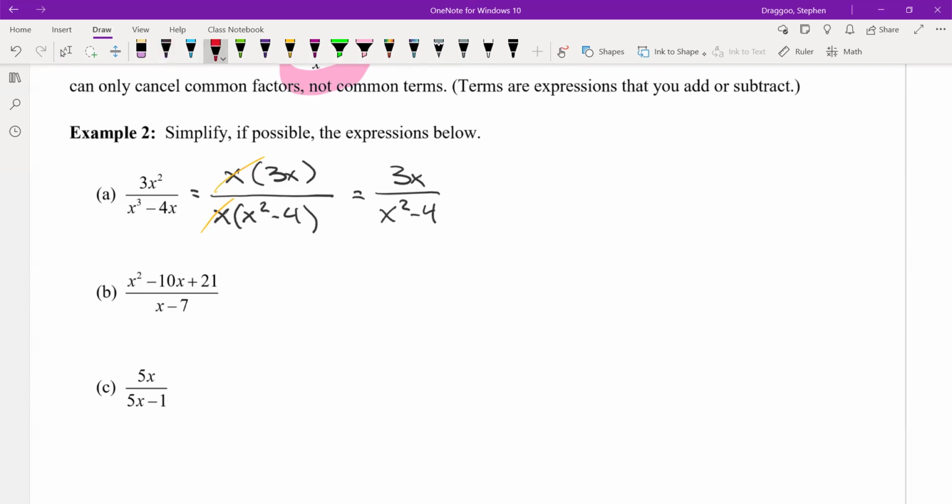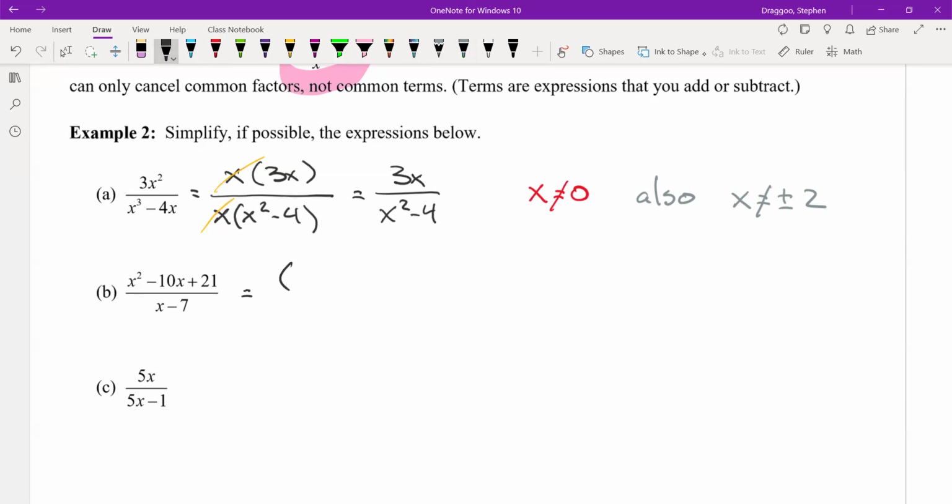We also have to add in the extra notion. X is not allowed to be 0 in this function. It also can't be 2 or negative 2. So also, x cannot be 2 or negative 2. But that part's still evident from the reduced form of the function. We had to just take care to remove 0 from our domain because we got to cancel that factor earlier on, because we were able to reduce that factor earlier on.